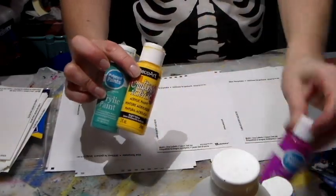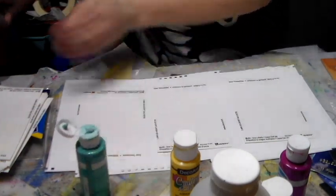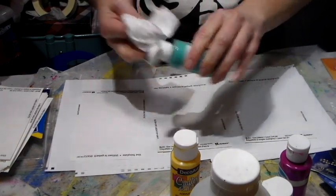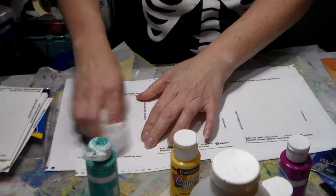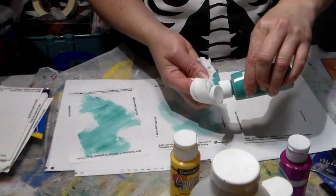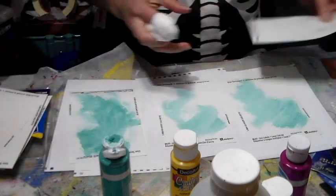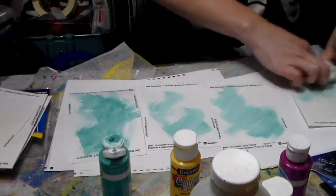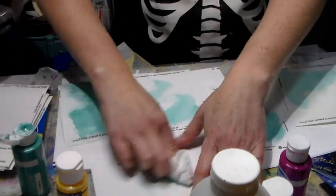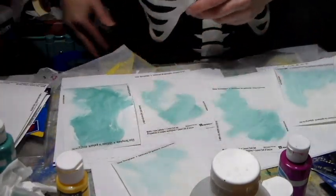I'm taking these three delicious paints that I've been playing with — I'm obsessed with them, I just love those colors right now. I put some art guard on my hands to protect them and I'm going to use my baby wipe to distribute the paint because I love the look it gives and it doesn't take as long to dry. I'm using some leftover calendar pages underneath to protect my surface, and when they get dirty they'll be perfect for making other stuff.